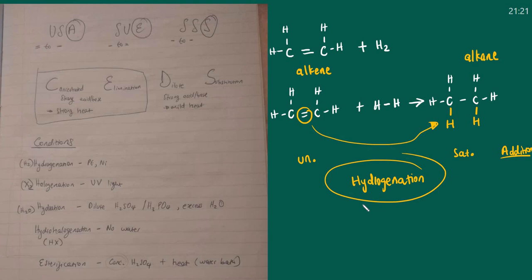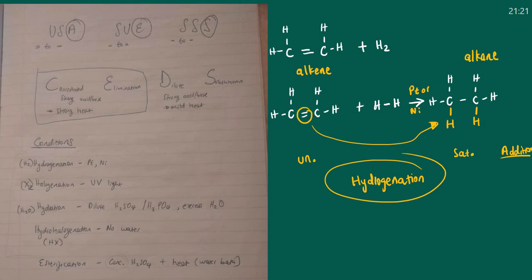So for it to happen fast, you need to have a catalyst. You can use platinum or you can use nickel. Usually they show it on the arrow itself, to say we are using a what? A catalyst. So that is then called a condition for the reaction to occur. It's called a condition, because if we don't have platinum or nickel, you can have an alkene.